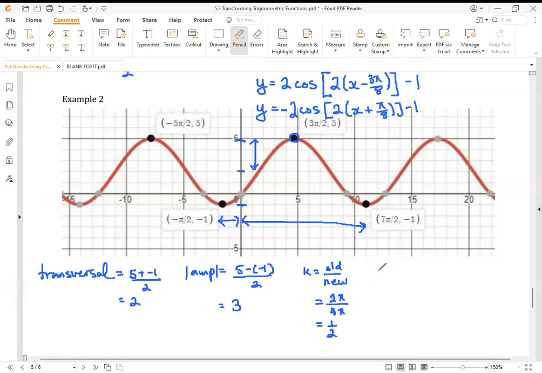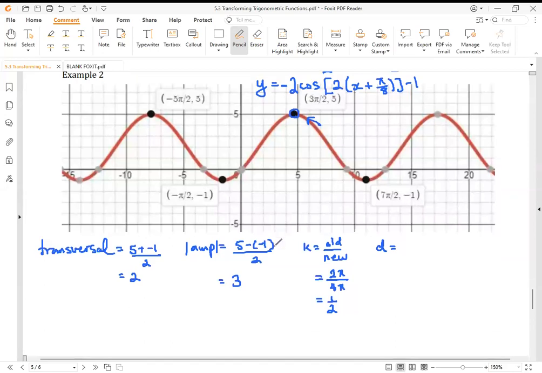Lastly, my d, my shift, depends on where I start. Anyone have a suggestion of where they would like us to start? Bottom? Someone, you want to do this one? Oh, Nathan, what about you? Top? Both are fine. How about I start by talking about this equation, and then I'll give an alternative because they're both just as correct, and then I'll quickly change that into sine.